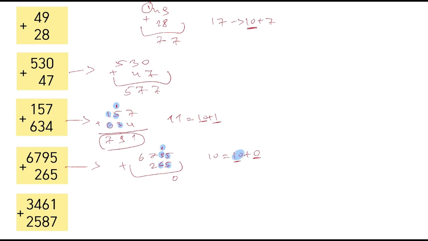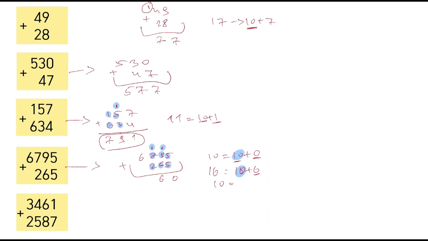Okay, 16. We are writing 6 here and 1 for here, because we are separating this 16 as 10 plus 6. 6 for tens place, 10 for over the hundredth place. So let's add hundredth place. 7 and 2, which is 9, and we have our 1 from here. So if you add these numbers, you will get 7 plus 2, 9, and if you add 1, it will be 10. So we can write 10 here.